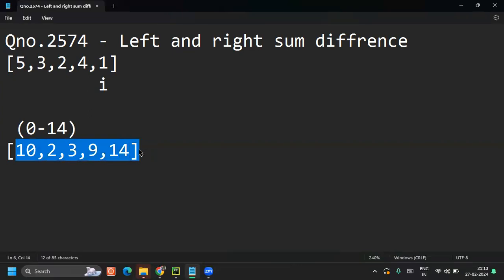Let us try to understand how this logic works. In general, people will choose a slicing operation to get this done.